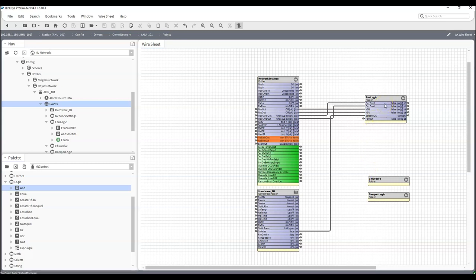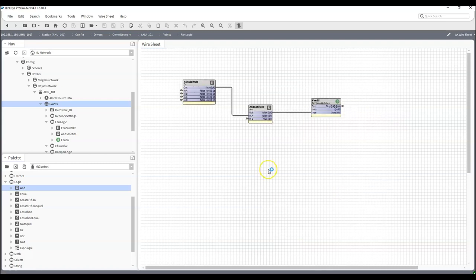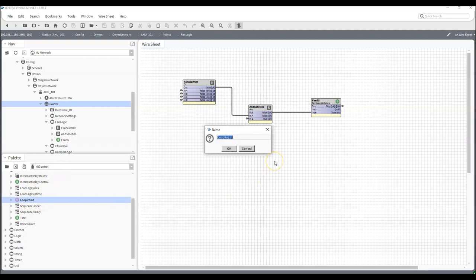The next thing I'm going to show you is how to use a loop block because we do have a VFD here as well. So in order to modulate a VFD or to modulate an output, we are going to be using the loop point block, which is under the HVAC folder of my kit control palette. And I'm going to drag this in and I'm going to name this static PID.